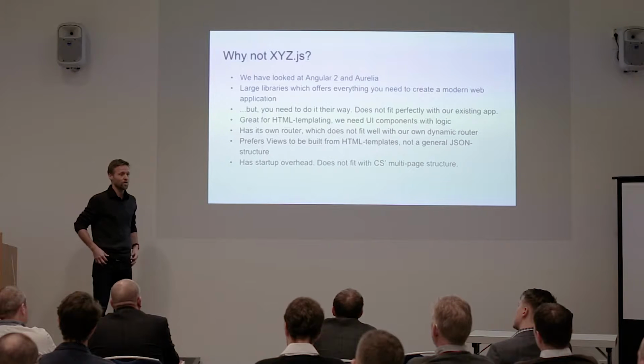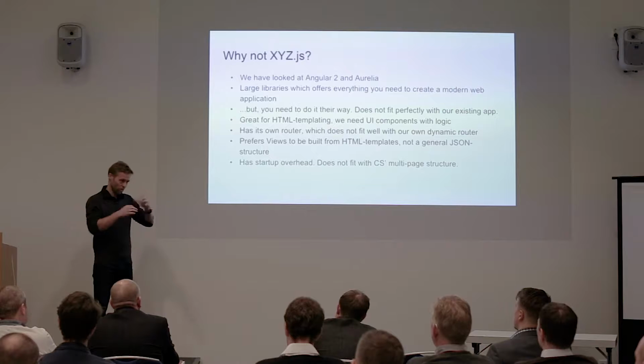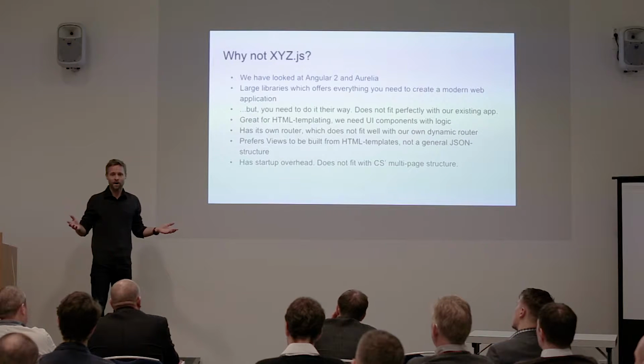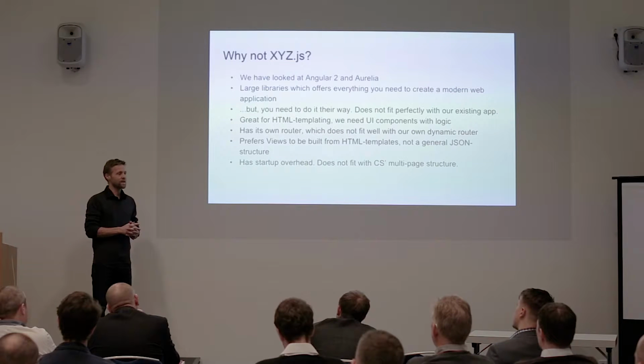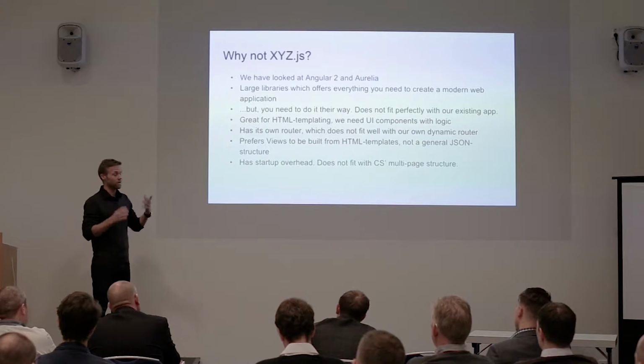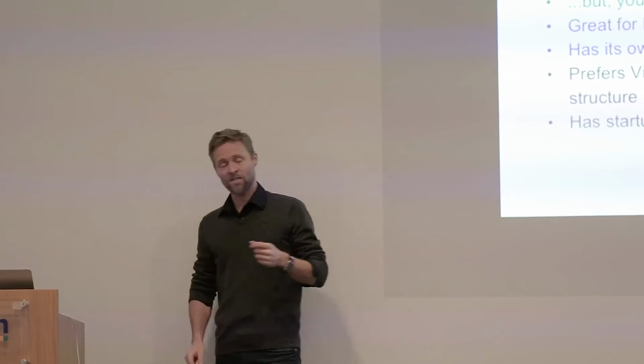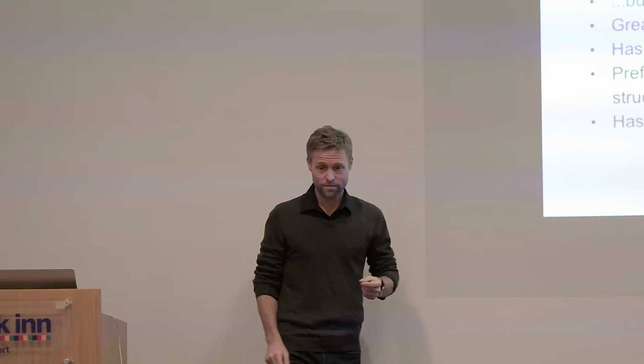We played around with what we need to do ourselves to create not the whole Angular. I mean, we're not making Angular here. We're making whatever it is we need to build a user interface. And we see that most of the work will have to go into making the SuperOffice look and feel components anyway, and that we would have to do in either case. So building our own very, very small scale framework for making the user interface seemed like an easier way to go.